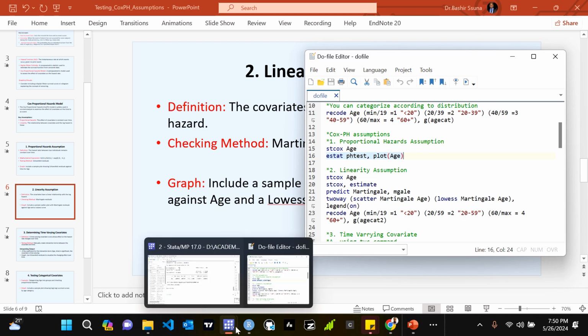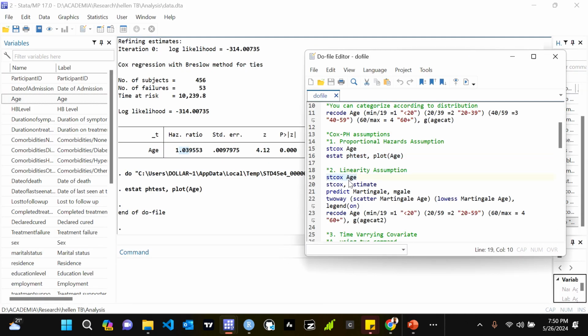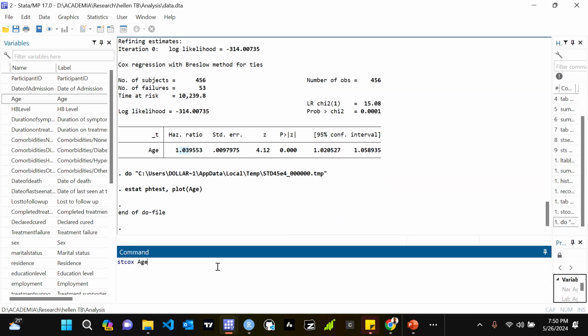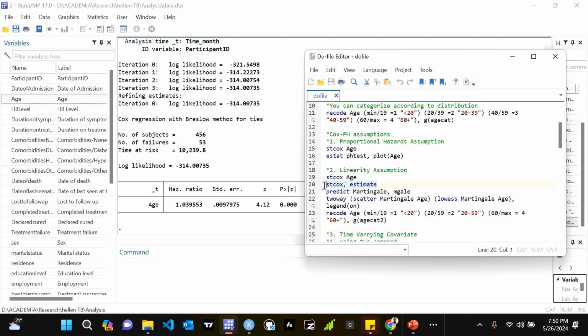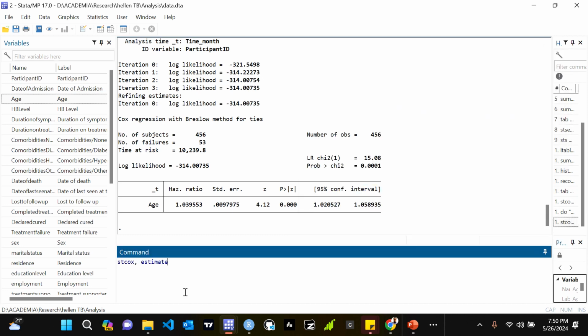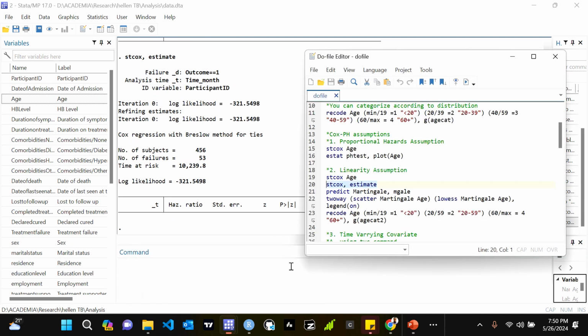First of all, we are going to run our Cox PH model, then we estimate, we get the estimate of a null model.